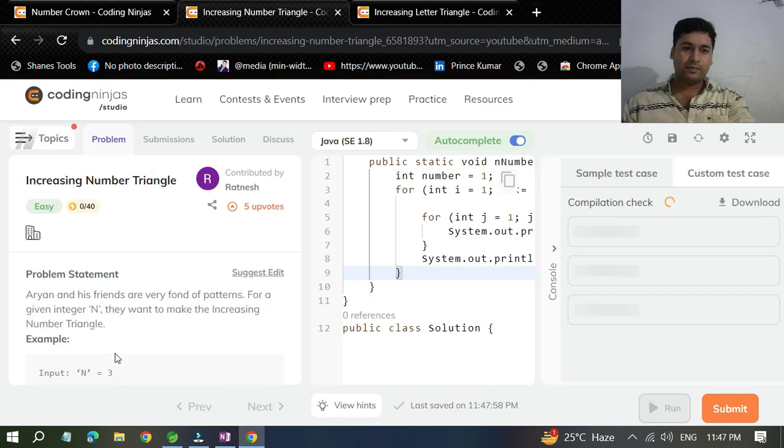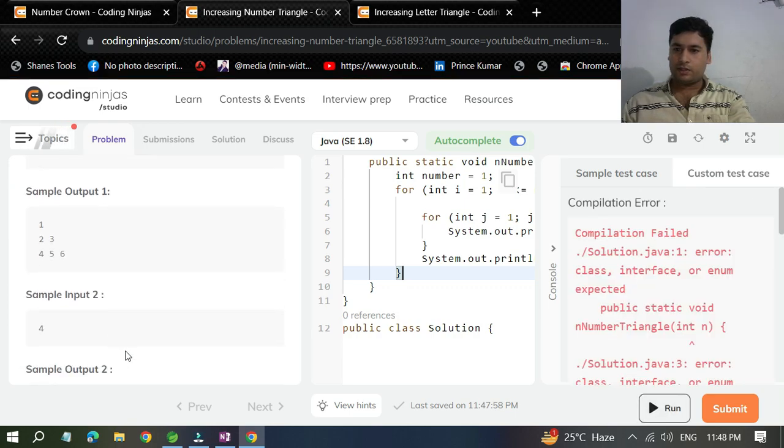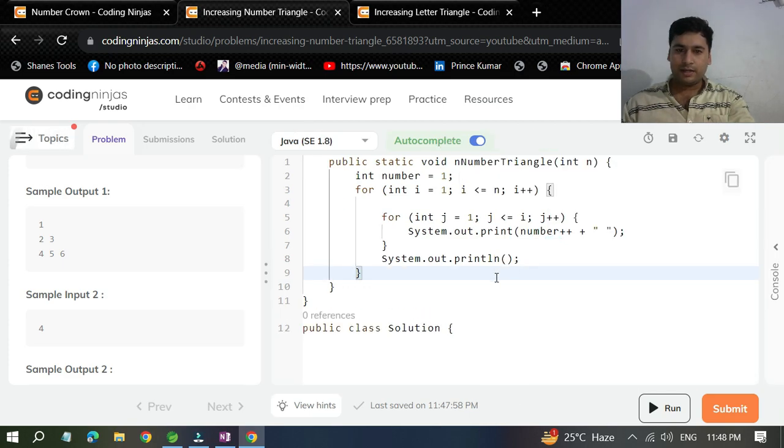I think they are giving the space also, but they are saying compile time error. Let me see where the compile time error is. We have one number, int i equal to 1. Okay, correct. Where is this? This is the for loop open and close.